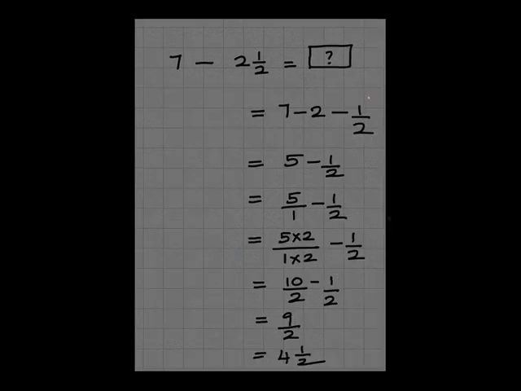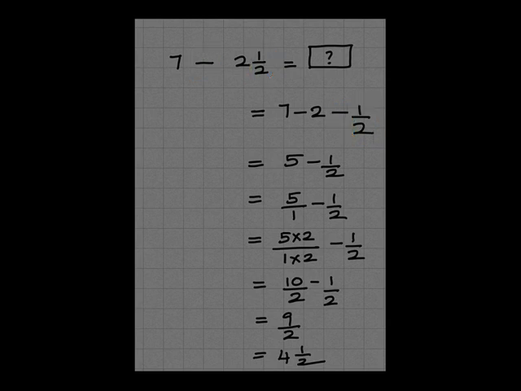This is another way of solving the previous problem. In the previous problem, we solved the mixed number, made it into an improper fraction, and then we continued. Here, we will separate the whole number in the mixed number and also the fraction separately. Okay, let me rewrite the question. So, 7 minus the whole number 2. So I have included the minus sign, minus 2. Include the minus sign again and write the fraction half.